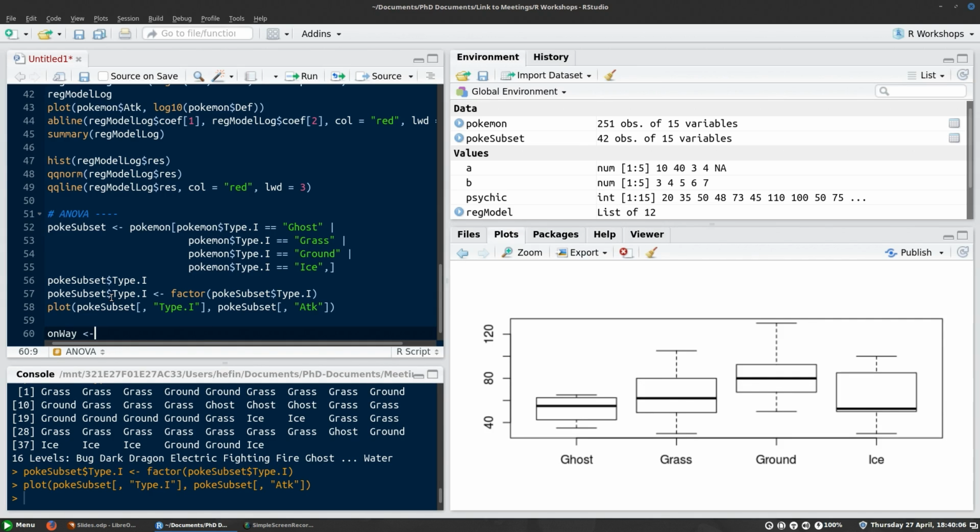This is going to be our one-way ANOVA. And the model is a linear model, and we want to predict attack based on type. So this time, instead of providing a continuous predictor, we've provided a factor, and the data is poke subset.